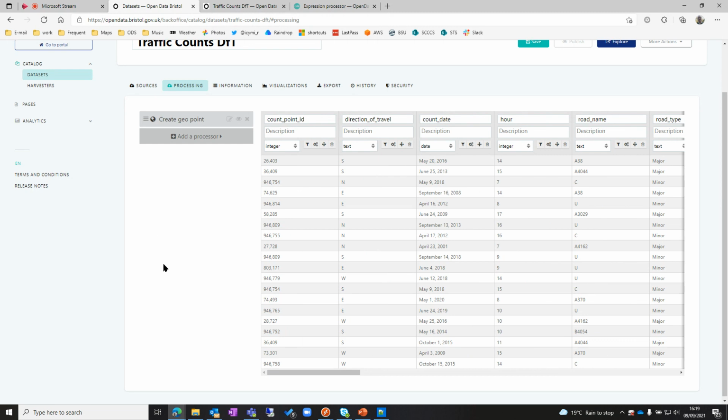Now the other things that we wanted to add, if you remember, we took out 2 fields in the original data set, which was all HGVs and all motor vehicles, because that saves us some space when we upload the raw data set. But we need to recreate those fields now because those 2 summaries or total fields might be quite useful to people without having to calculate it themselves. So we'll calculate those fields for them.